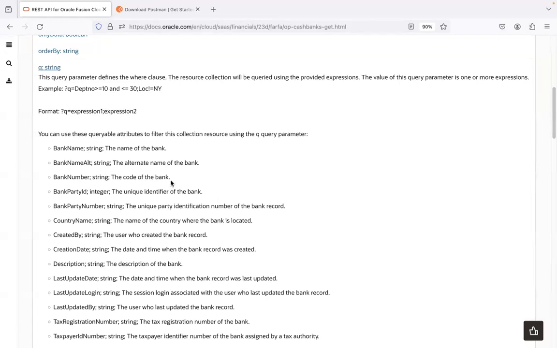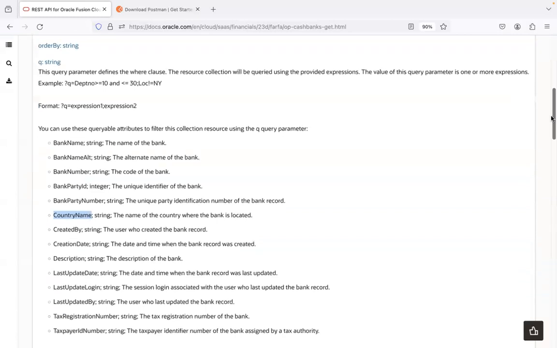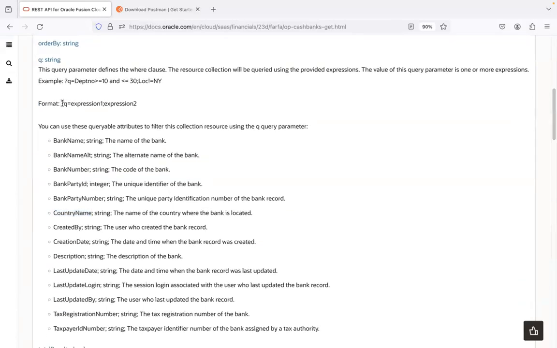So Jagadish says, I want to get the banks based on a country name. Is country name supported, guys, as a query parameter? We could see that it is supported, right? So how do we use these query parameters? To the get all banks endpoint, at the end of this path, I need to put a question mark and say q equal to, and I need to write an expression there.